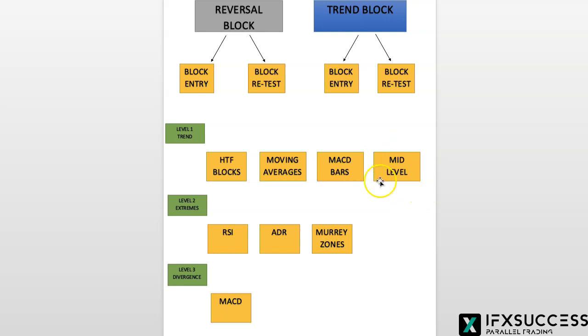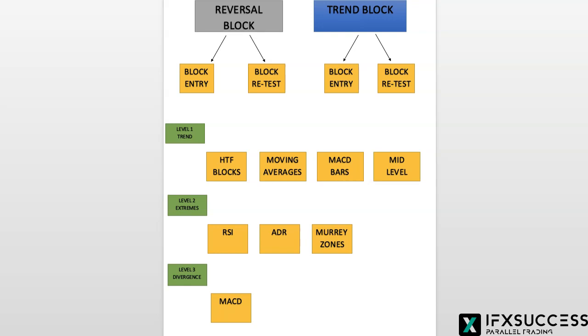Now we have the mid-level. The mid-level is called daily mid-level, is one that I go over very often in the class, on the Telegram, and that means that we're using the daily mid-level as a higher time frame or as a trend. Okay, again, you're going to be able to see it more in detail later on.